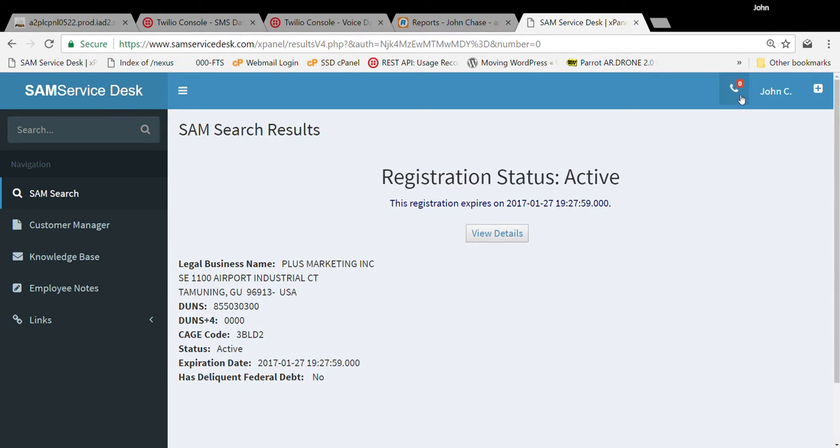So, pretty simple. Up here, you'll see this little phone icon. It is clickable. It's mostly just for us. I'm going to put a few stats in there for you guys too. But what happens is this little red box with the 0 in it updates in real time to show you how many people are actively on our phone lines. I'm probably going to put another icon up here next to it that'll have a little person symbol, to show you how many employees are currently logged into the CRM system. So the reasoning behind this is if you see this number go up to 10 and there's only 3 people answering phones, then it might be good cause to speed things up a bit.